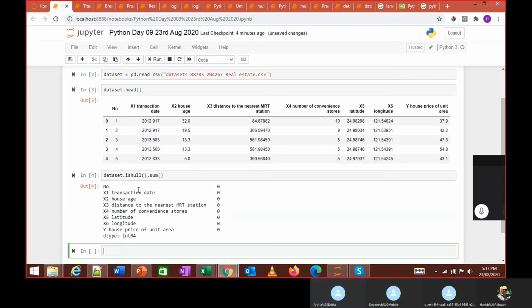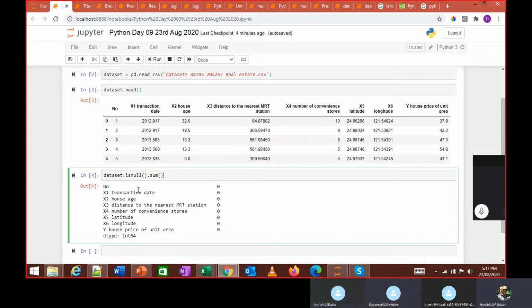Yeah, we'll see that. There is one more file, the prostate data set, which I'll show you, where you have to do an average. If you remember, we had done that earlier, but I'll show you how to do it.